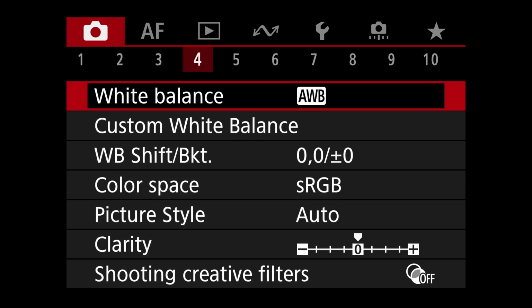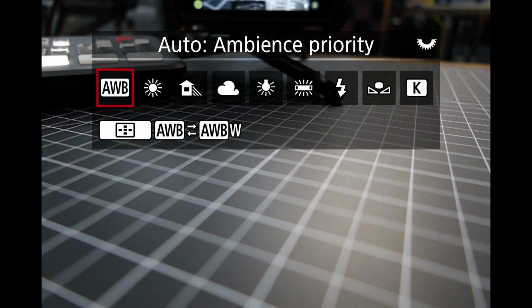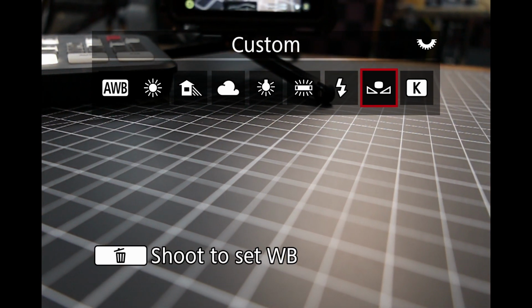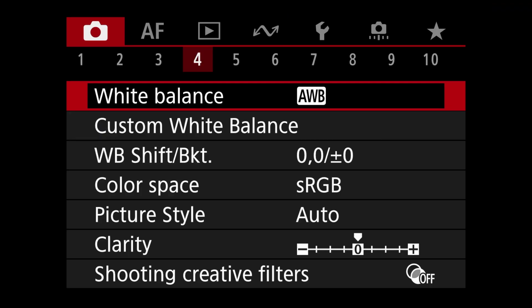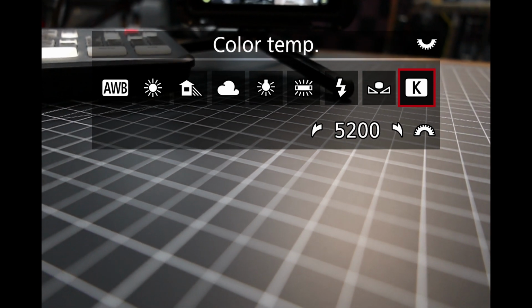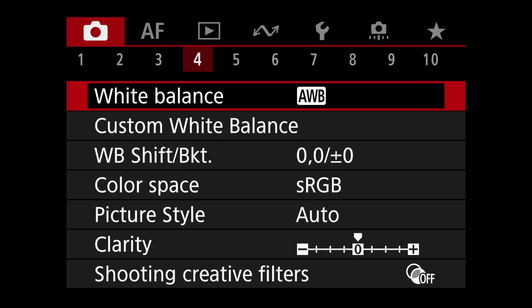White balance, auto white balance, but if you wanted to change it, here's your opportunity to change your white balance settings. And as you can see, there is a variety that you can choose from. All of them are going to have a drastic difference. If you were in a position where the light is not going to change and you're in full control, you can actually go to this one here, your Kelvin, and you can set it per your light temperature. For the most part, auto white balance works really well. You can adjust that in post afterwards if you're shooting raw.